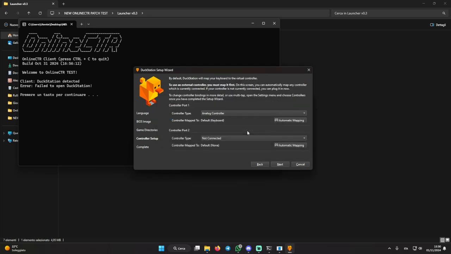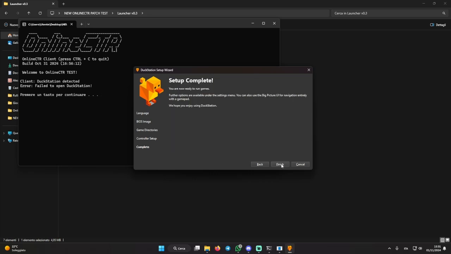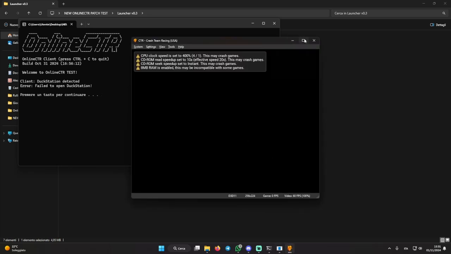Next, of course, yes. You sure you want to continue? Yes. Now it's asking which type of controller you want to set up. I have a third-party Switch controller that works on PC as well, so I'm going to leave analog controller. You can also put a digital controller if you don't want to use the analog sticks. You have a lot of options, okay? Then, if you want, you can do an automatic mapping. As you can see, it recognizes my controller as an Xbox 360 controller, so I'm going to do this. Now it should automatically set up the buttons for me, okay? Port 2 has to be not connected. Under any circumstances, this has to be not connected, okay? Then click Next, Finish, and now this is going to open by itself.